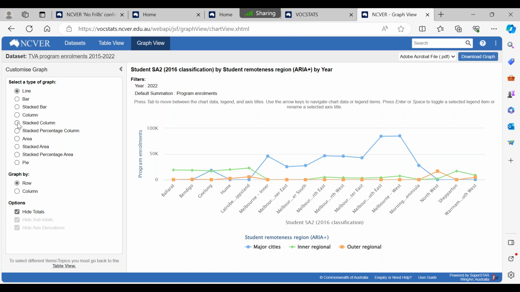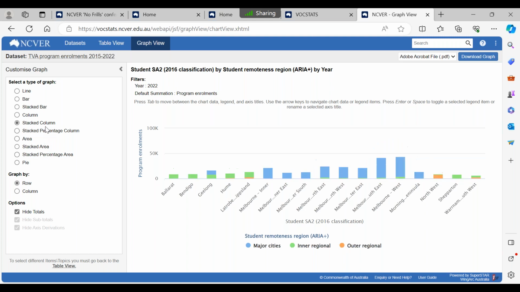So for this example, I'll change it to a stacked column. And we can see here, if I hover over major cities, that's like your Melbourne's southeast or Melbourne's west, the outer regional areas, it's more likely to be the northwest, Latrobe or Gippsland.